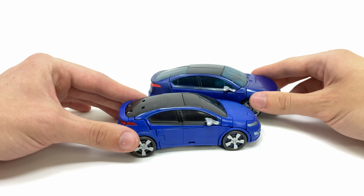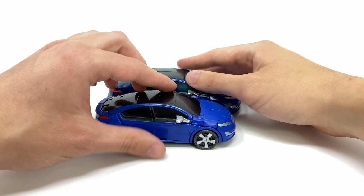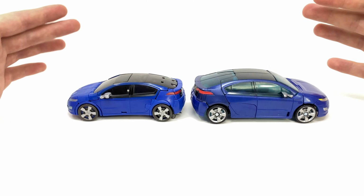Now, of course, the scale is something that you're going to notice straight off the bat, but it's definitely not as noticeable as what we saw in robot mode, which is cool to see. But a really nice evolution, and you can definitely see how they've made progress over the last decade in really getting this guy as accurate as possible.